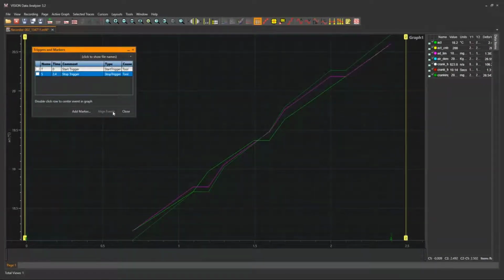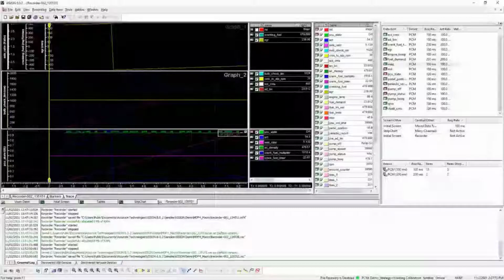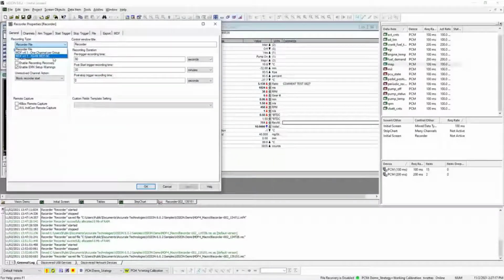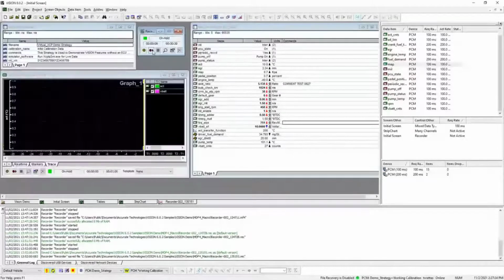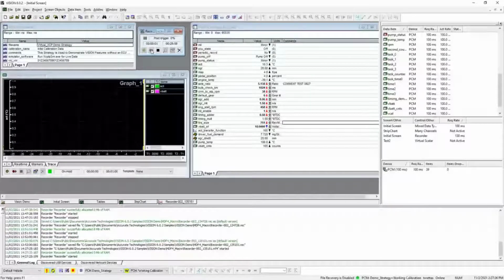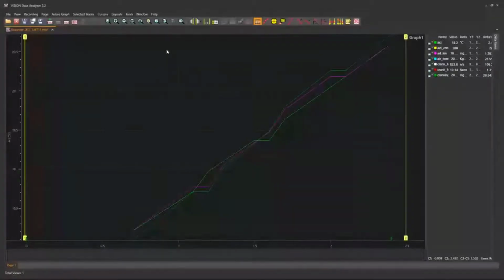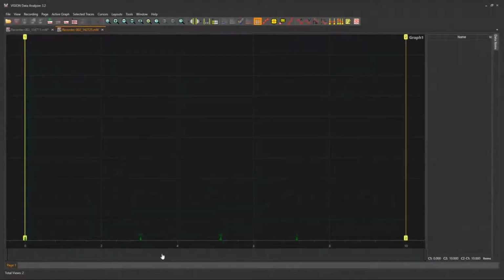This one doesn't have a marker in it though. Do this really quick. I'm going to set this. So in Vision, if you set something to record to MDF4 like I just did, and you record, I'm going to use the spacebar to add a couple of markers. See the blue box? And when you hit stop and the magnifying glass, it's actually going to open that up in VDA. There we go. So you can see those two markers that I just added here.